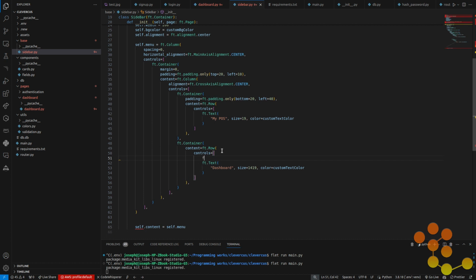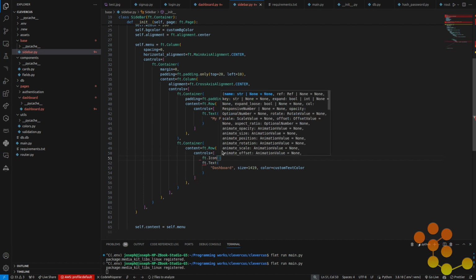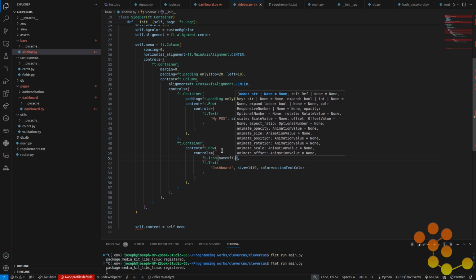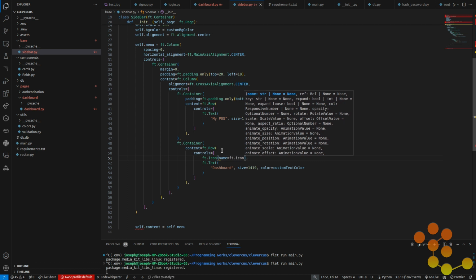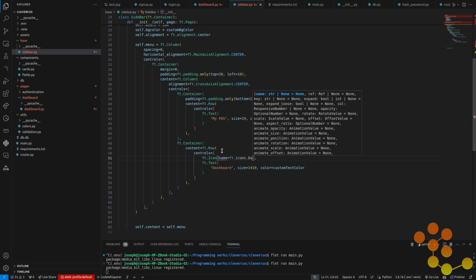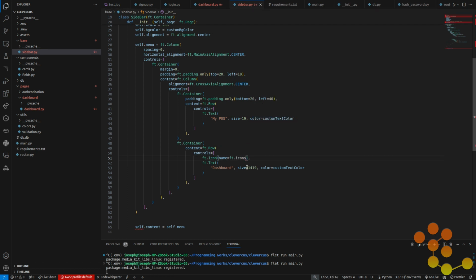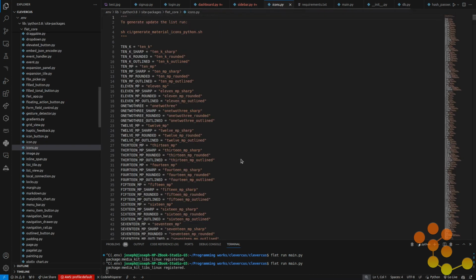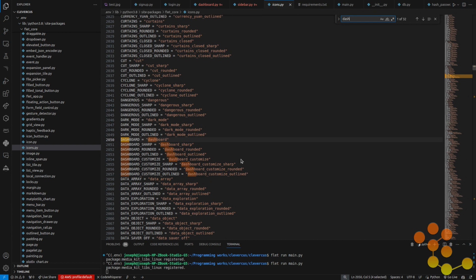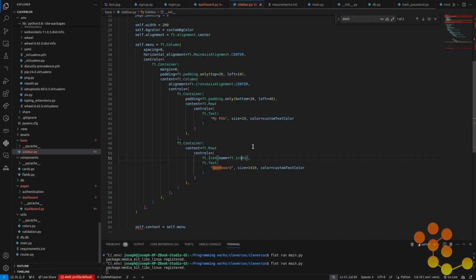So let's ft.Icon and bring our comma, the name of the icon. With this one, you don't need to keep it in mind. Let me open this and see the icons which are available. I need a dashboard. Okay, we are going to use this one.